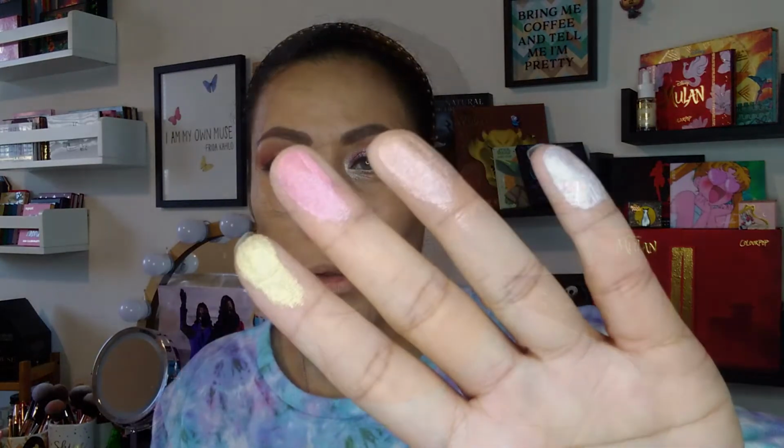I'm very excited about this. Like I said, there are 4 shades. I'm going to go ahead and give these a quick swatch so we can decide which shades we are going to use. That's what they look like on my finger. Very, very pretty, very colorful. That's what the swatches look like.